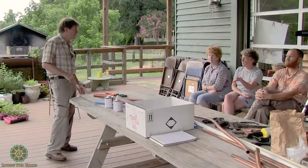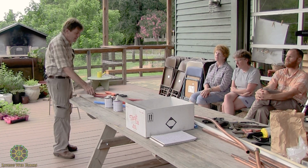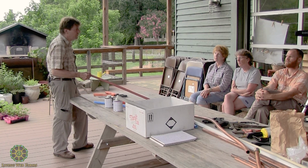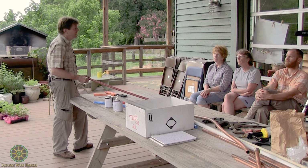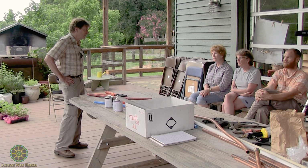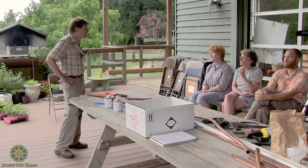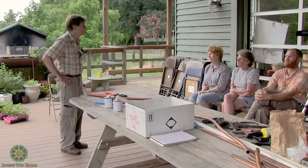So you're saying use that for copper. Do you need to use it for PEX? Yes, you would use it. PEX will not lose heat as quickly, but it will still lose heat. So, if I was doing it and I had the budget, I would definitely wrap the hot water with insulation. And the other thing is, if you wrap the cold water with insulation, your chances of freezing are going to be reduced substantially, if not eliminated.